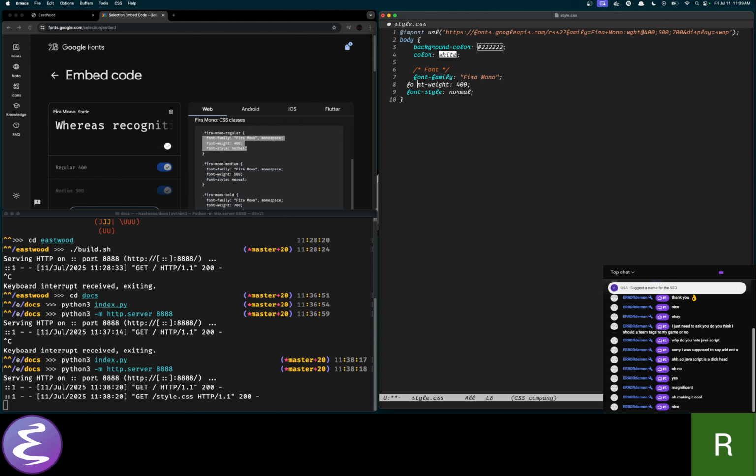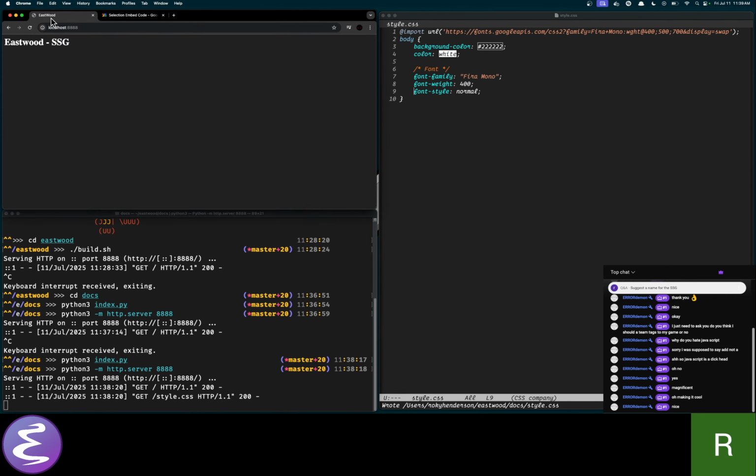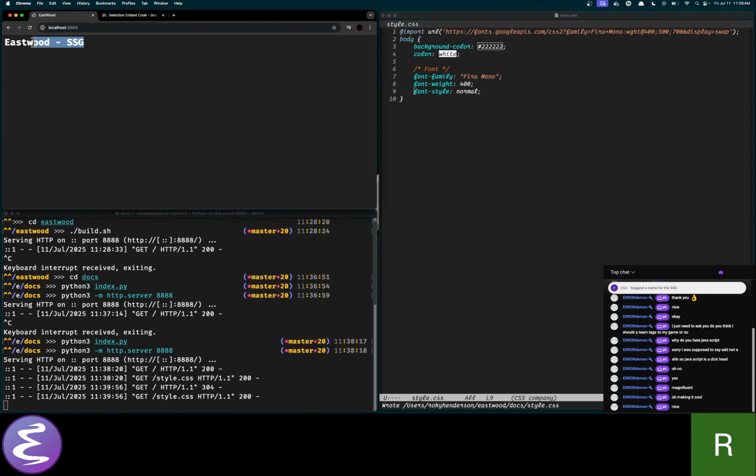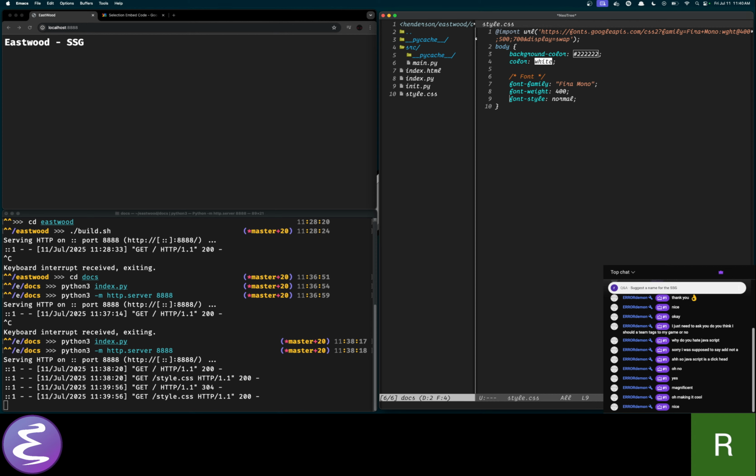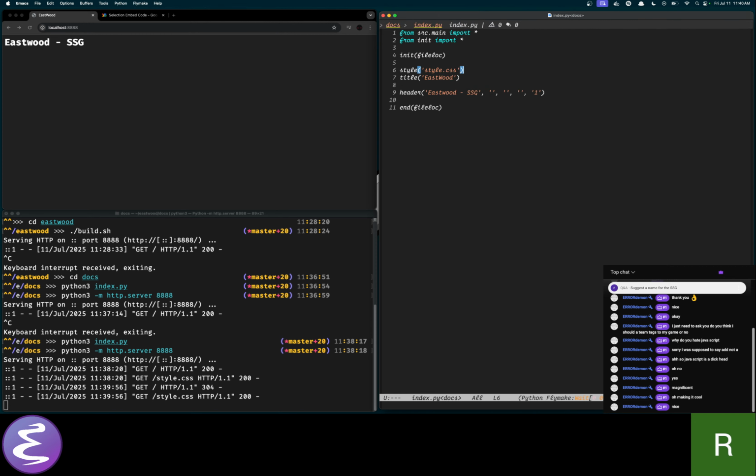Boom. Oh, it's okay. Tab. Tab. Boom. Come to here. We reload the website. Boom. There's our beautiful font. Applied. Installed. Let's make some text. Let's write some text for this website, because we have nothing. We have nothing in this site so far.